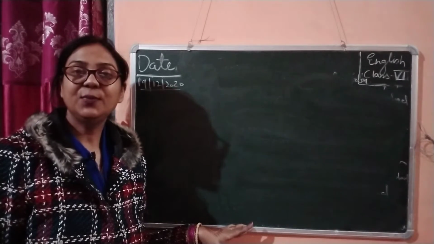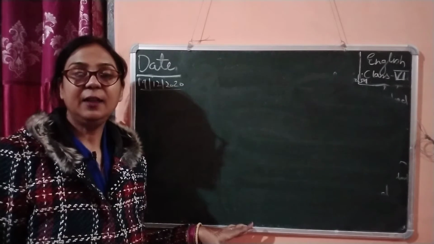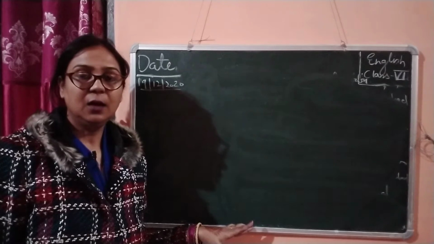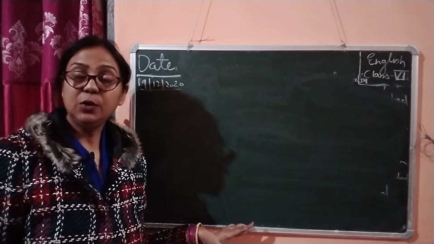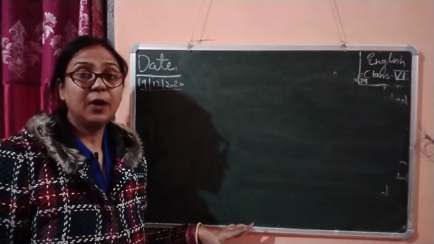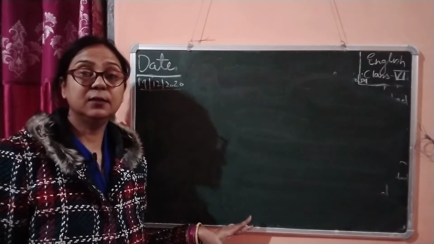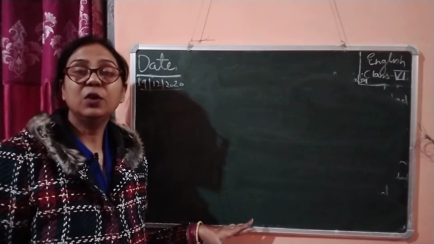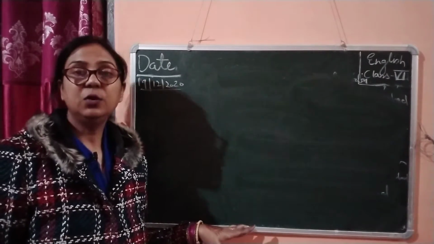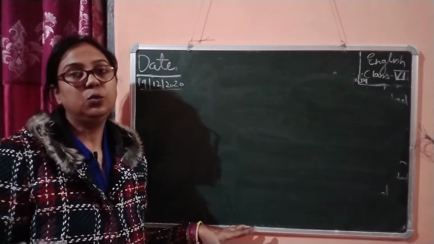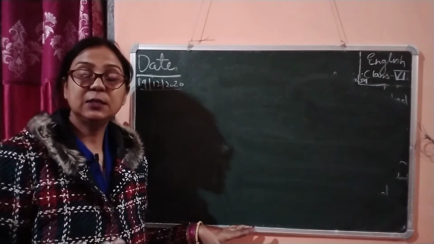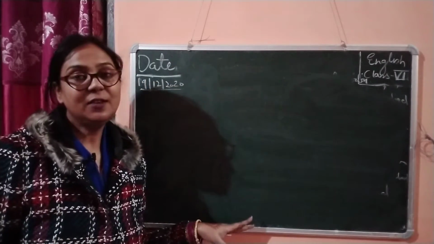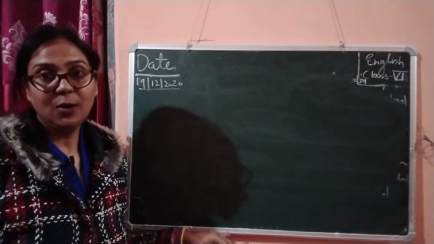This is also a short composition. Because you are writing for the newspaper, your writing should be very concise and according to the topic, or you can say that whatever is happening around you, you are just reporting to the newspaper. That is why it is called newspaper report writing. So children, today we are going to study that.